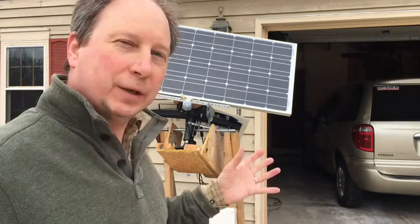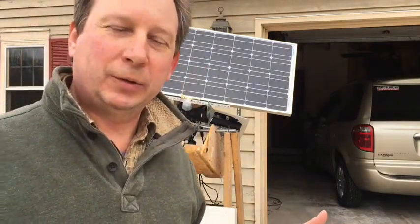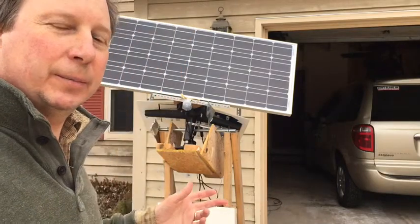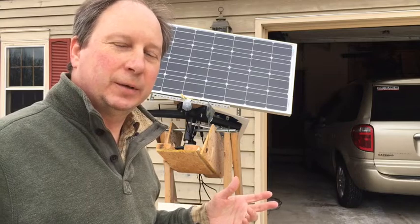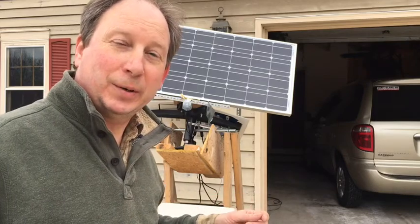First of all, I'm not going to go into a lot of detail about the solar panel itself. This happens to be a Renogy solar panel - you can Google that, R-E-N-O-G-Y. They seem to have the best value and sell you a package deal. There's a lot of information about how to hook those up; that's not particularly complicated. What's special about this unit is the mechanism I came up with - a very low cost and very crude do-it-yourself mechanism to track the sun across the sky, involving a lot of junk from my basement, homemade parts, and that sort of thing.